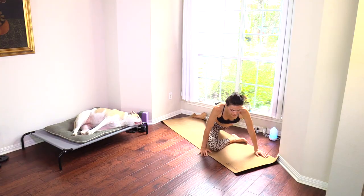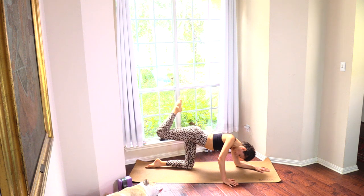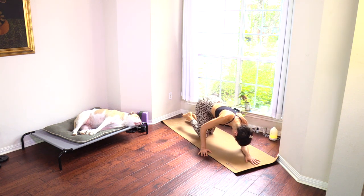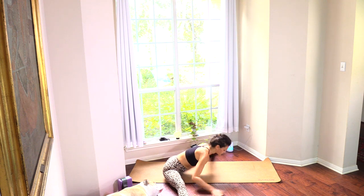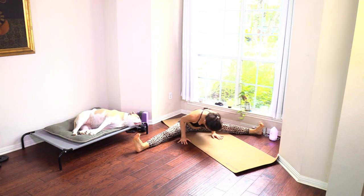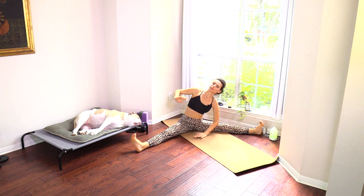And coming up. You can move the hip. Sitting down, open the legs, forward fold. And let's reach side to side. One more time.